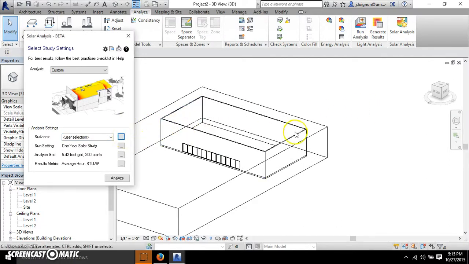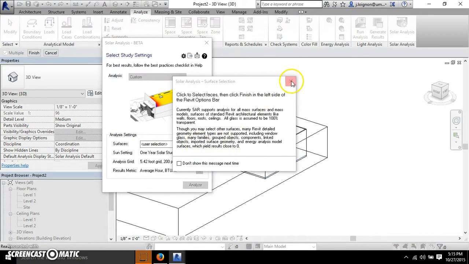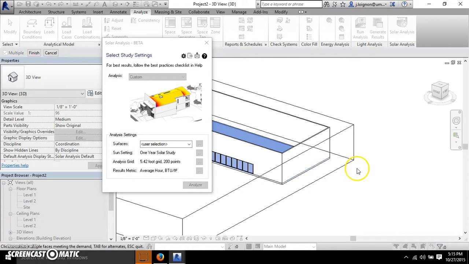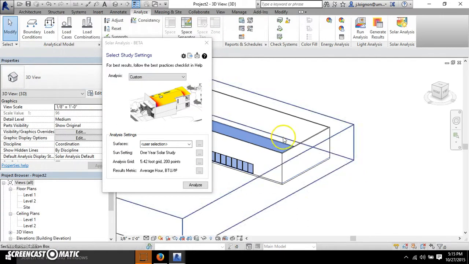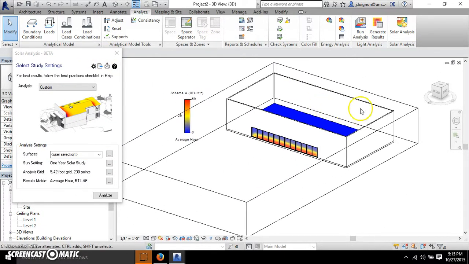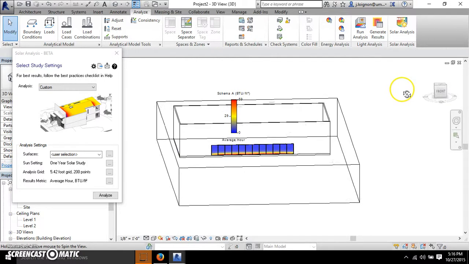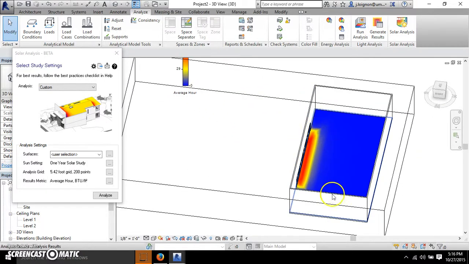Okay, since this is still in beta, it can be glitchy at times. It's supposed to remember your last selection, and you should be able to rerun it without having to reselect. But if it doesn't give you a result, just reselect the floor or any surface that you may be trying to analyze and rerun it. And again, this is how it can be glitchy, where you can see here how it actually worked with the section box still active, and gave you the correct reading.